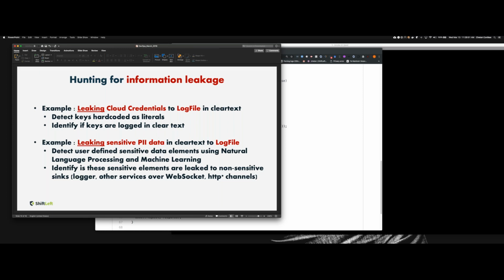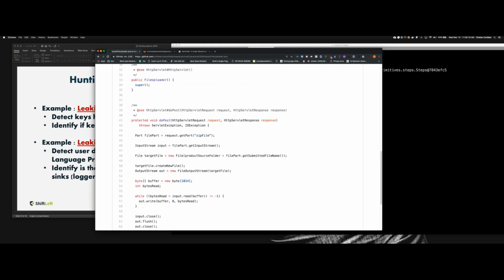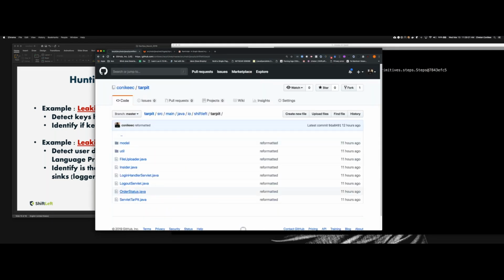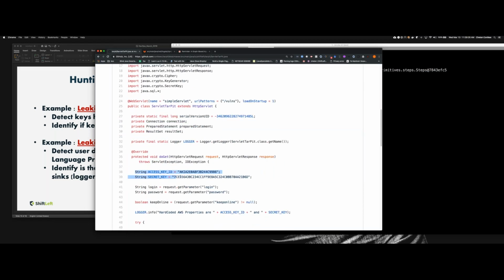So in order to guide this, we are again going to use the example that we earlier spoke of, where we are going to check for hard-coded credentials. So for this, we'll again come back to the console and mark all sources of AWS expression patterns found in the code. So in this case, we are squarely focused on the servlet target function that we touched on. And in this case, there was an AWS access key and a secret hard-coded. So this becomes our source.